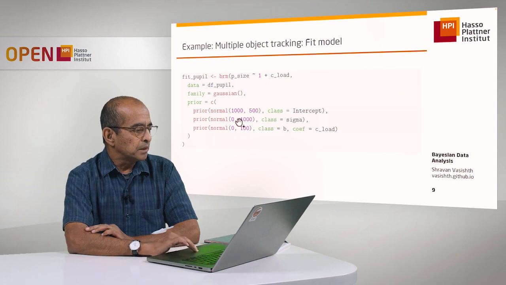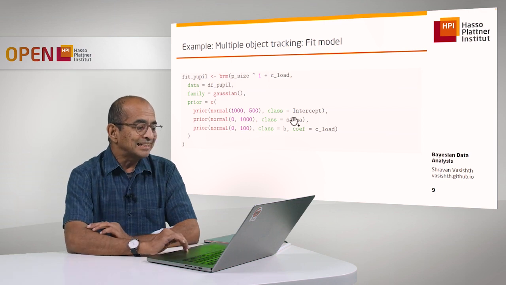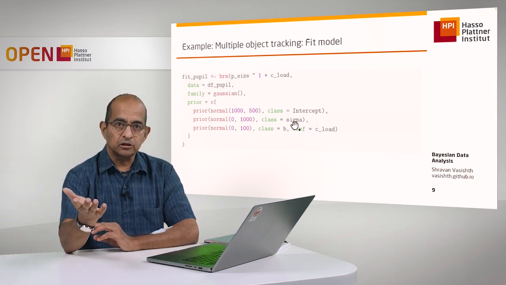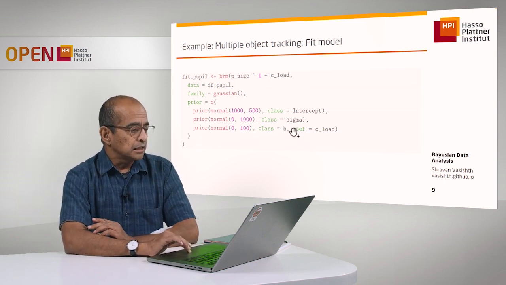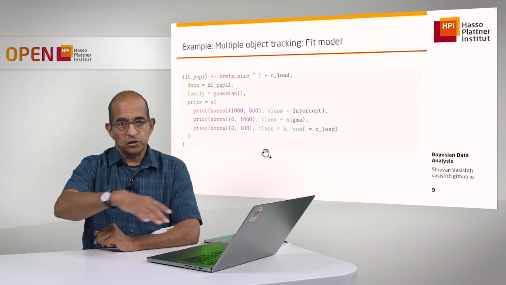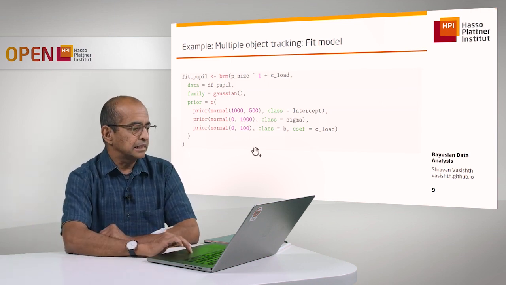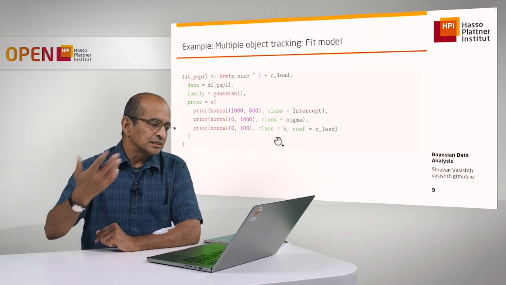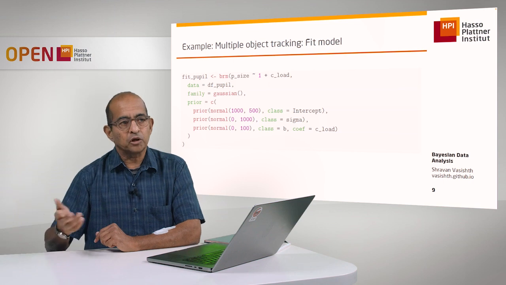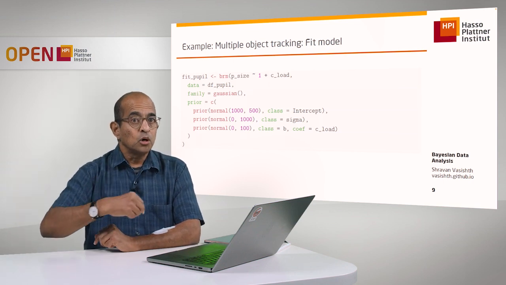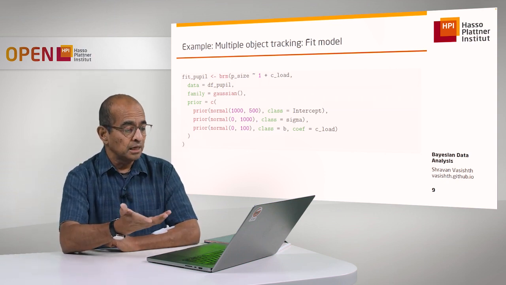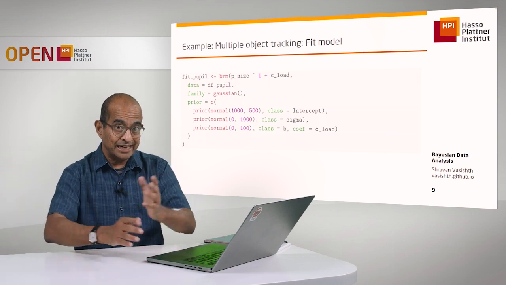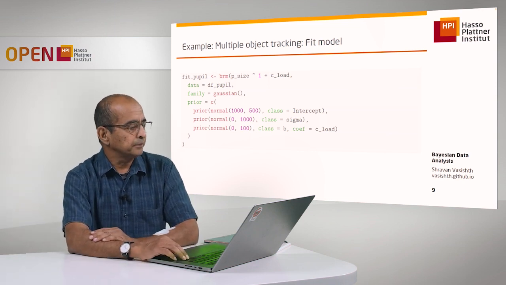Notice that for the sigma parameter, the BRM function, which is a front end for Stan, automatically knows that sigma has to be a truncated normal, right? If you specify a normal distribution here or some other distribution here, sigma will always be set to be positive because you cannot have a sigma less than 0, right? So that's something that's internally dealt with for you. This is good in a way because it's convenient for canned models, but it's important to know what the syntax is actually doing, right? Underlyingly, it's writing Stan code, and it's setting up the parameters and constraining them so that they have the appropriate range, okay?